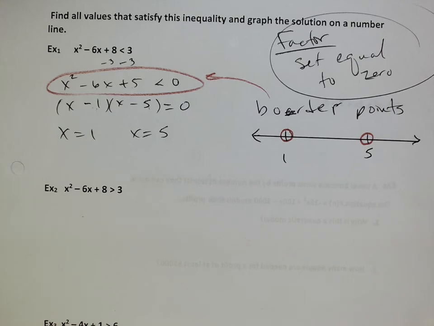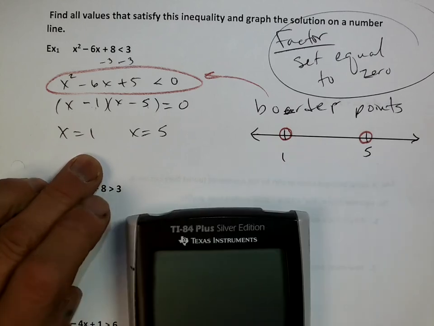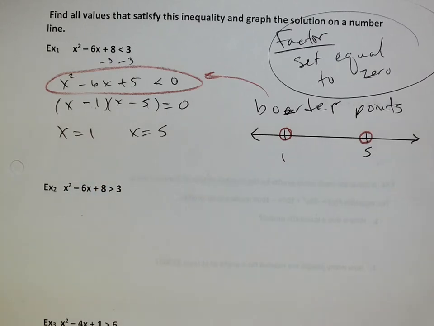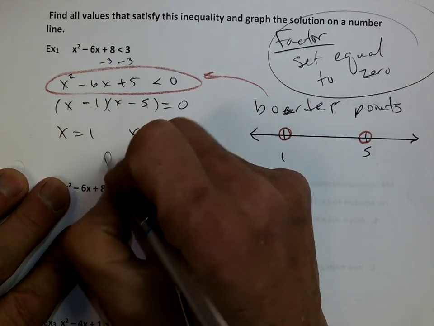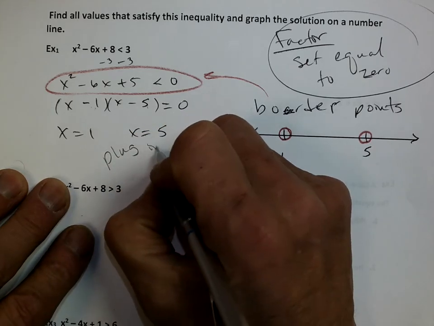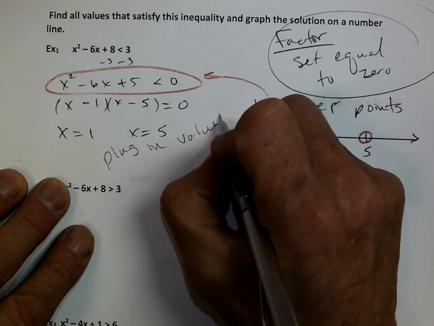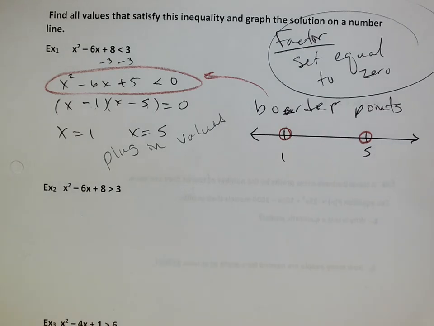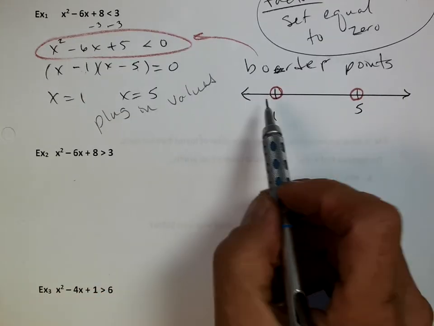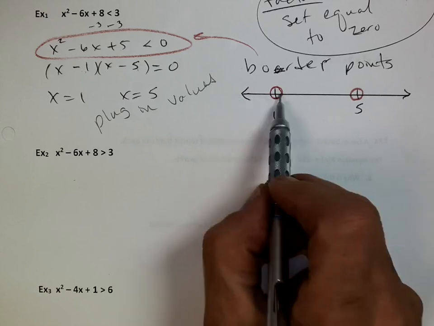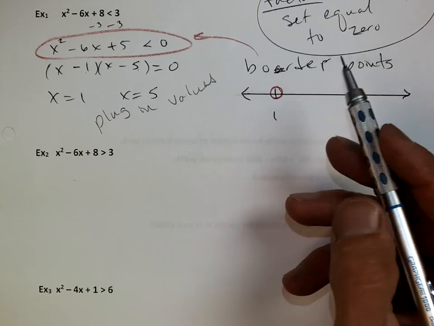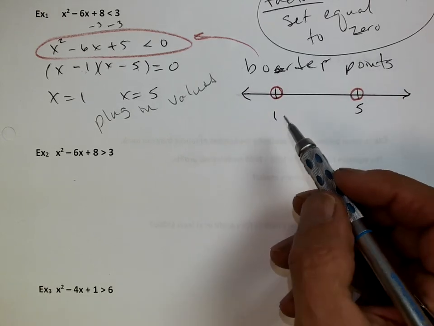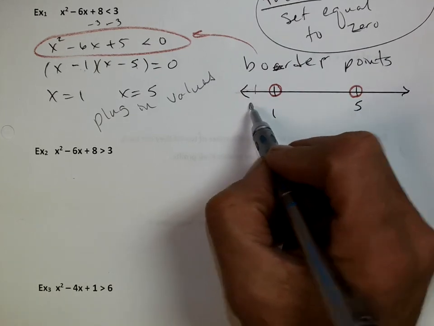Okay, and when I test, I really like to use a calculator to do the work for me, not because I'm lazy, but because the calculator's not going to make a mistake, and I make mistakes, don't I? So I'm going to plug in values within my regions. Okay, so real quickly, region 1. Give me a number in region 1. Any number. 0. I agree. 0 is the easiest. You could use any number, but isn't 0 the easiest, right? So let's plug a 0 in.